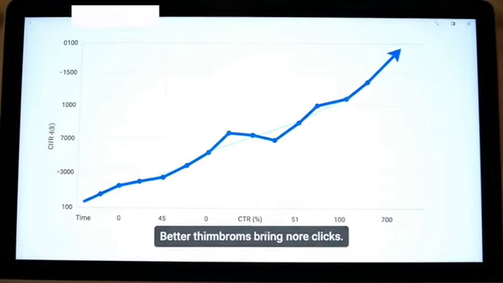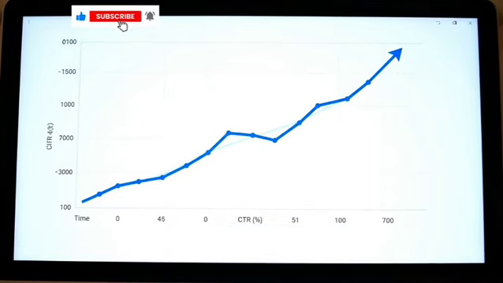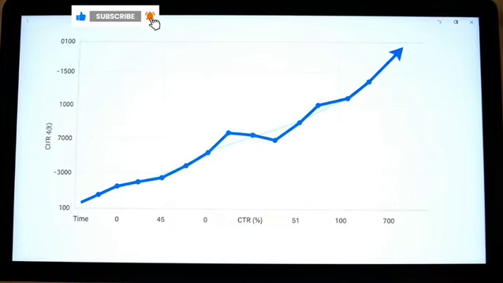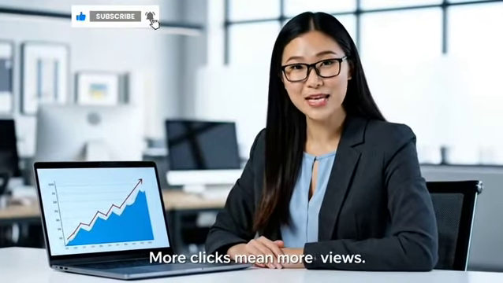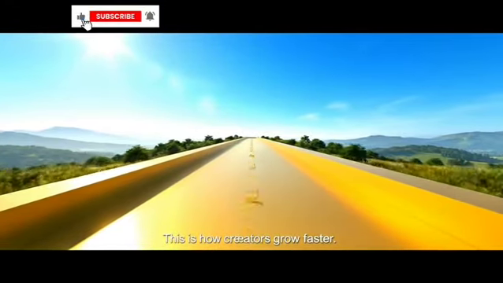Better thumbnails bring more clicks. More clicks mean more views. This is how creators grow faster.